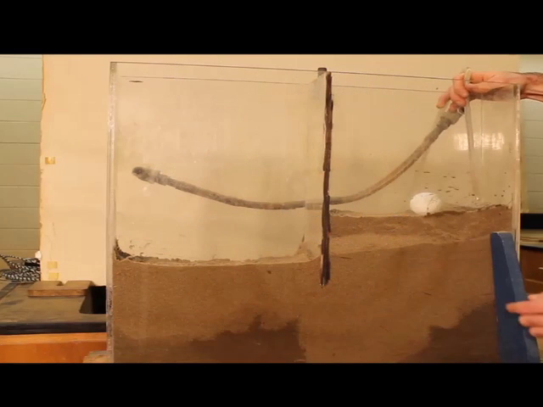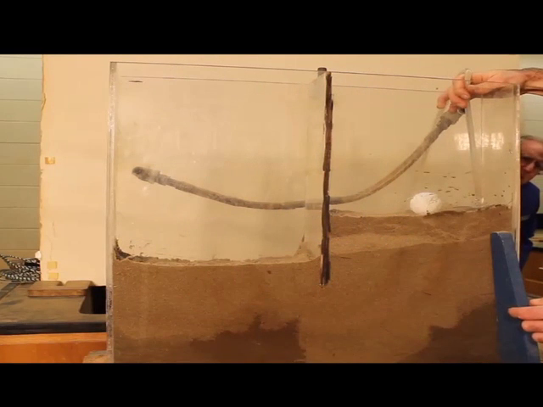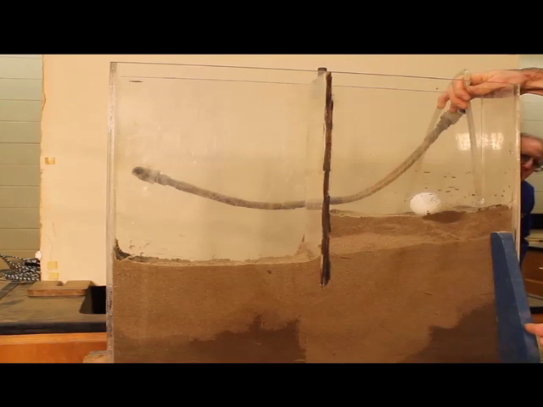This is a video showing piping underneath a sheet pile dam in a model in the lab. Here we have the dam. It's the black line in the center. We're going to add water to the right side. It will flow through the soil on the bottom and come out the left side.